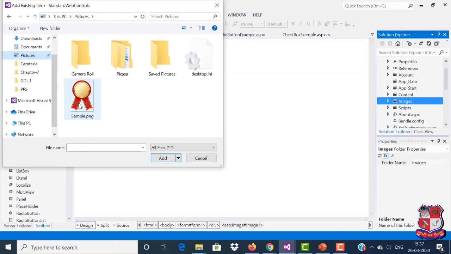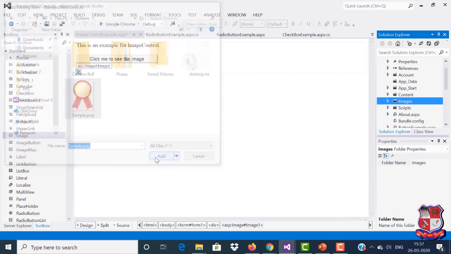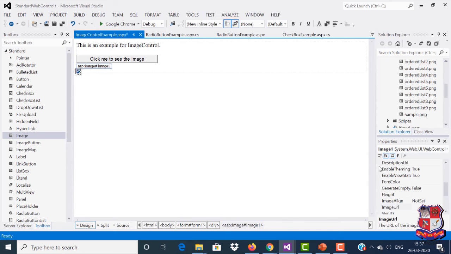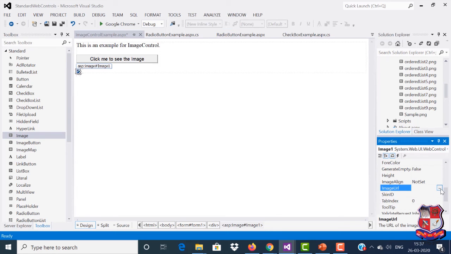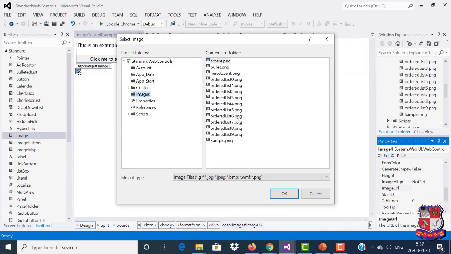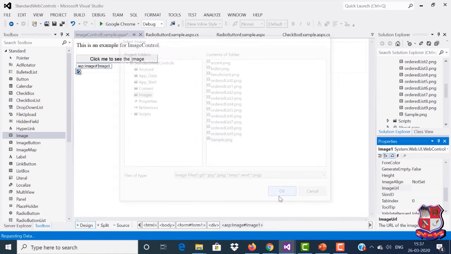I am selecting this sample image and adding it to the folder. You can check in the image folder, a sample image is added. Now go to the image control, then go to the property ImageUrl. Just click on this button and select the image from here. So we'll select sample from here.